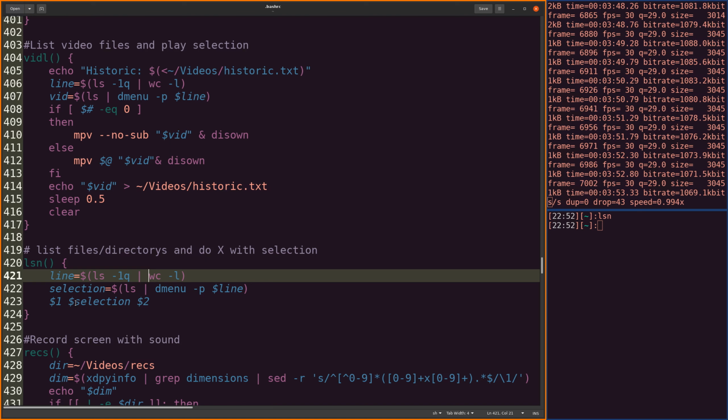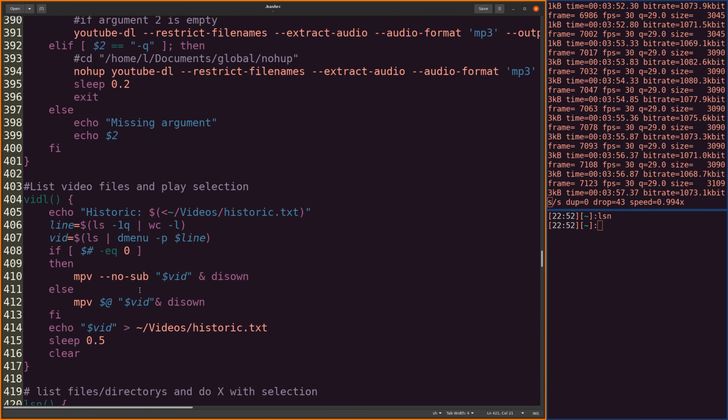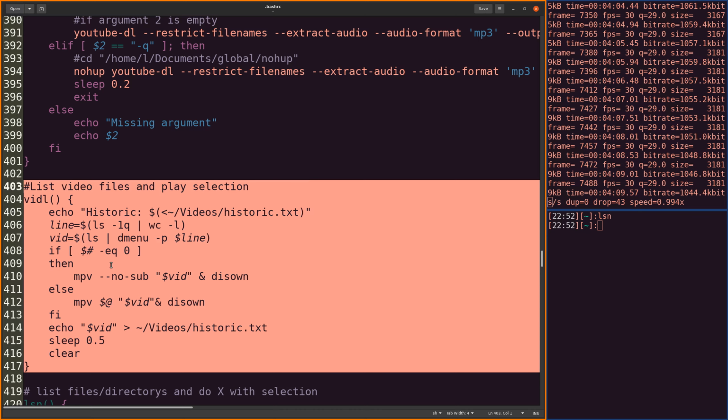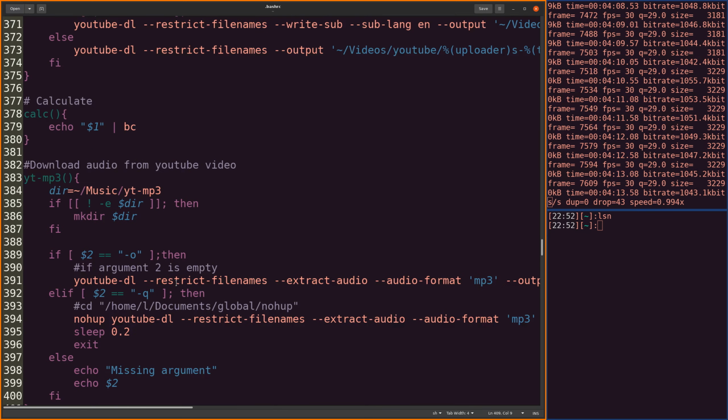Selection C2, I have no idea what it does, and I'm not gonna try to think about it right now because first of all I'm tired, my brain isn't working properly for programming and understanding programming. But I'm still gonna explain to you what those other applications do. vidl is not that new, and I'm gonna show you what it does.